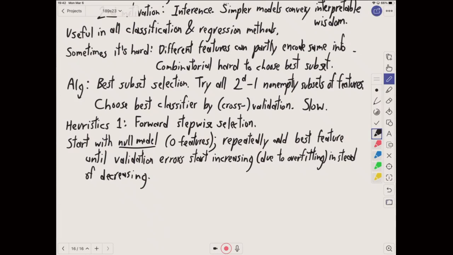All right, so you have a loop that repeatedly adds the best feature, the feature that most improves your test accuracy. And you keep doing that until no feature improves your test accuracy, and then you stop. How do you know which feature is going to improve your test accuracy? Well, you have to try them all. So this algorithm is actually a doubly nested loop. The outer loop, each iteration adds one feature. The inner loop tries all the features that haven't been added yet and tests each one, trains one model for each one.